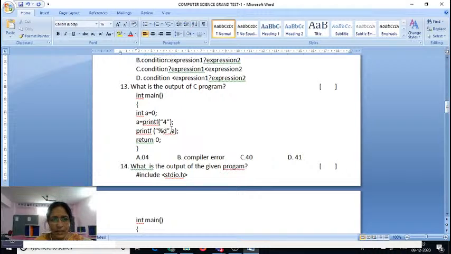After that printf %d, a. In this case the first printf statement is there, that is 4, isn't it? There is no new line character, and after that the printf statement again displays a equal to 1. So that is 41, not 4 41. 41 is the answer. This 4 is what we are trying to display. Now 1 is nothing but how many characters this function returns. All of you clear this question?